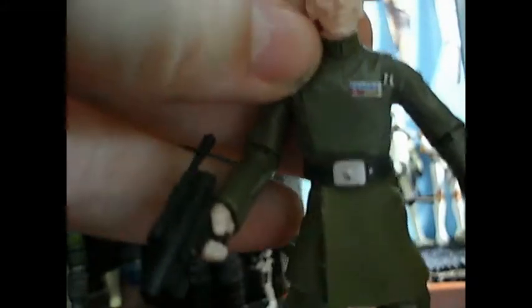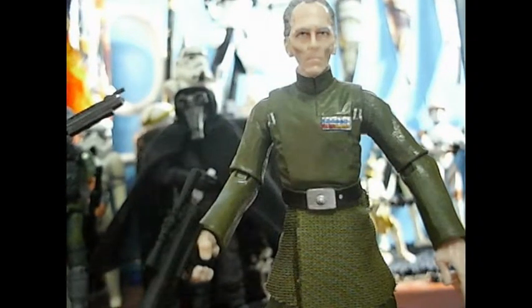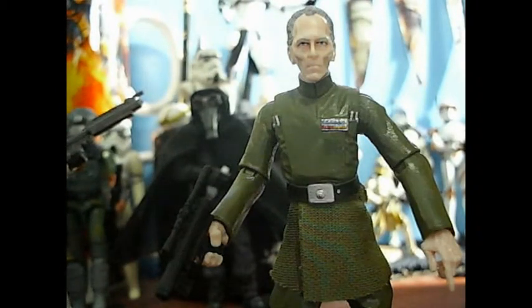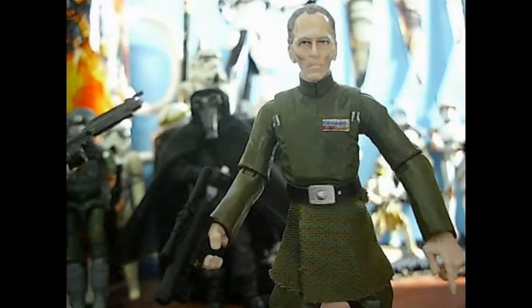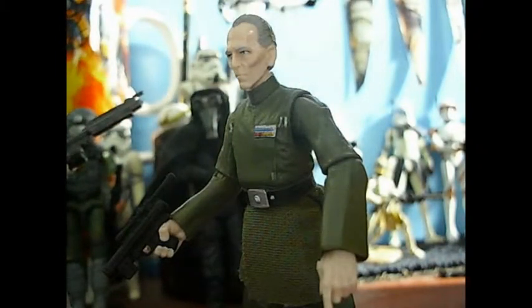Taking a look at the details on this figure — right off the bat, you can see it's in a green outfit. I really think gray would have been a lot better. Looking at the card back one more time, you can see the outfit looks like a grayish-green, but this figure just looks like a flat-out green. The glossy plastic is very visible right there on that arm. It doesn't express the appearance of Grand Moff Tarkin. I do like that they made this out of soft goods, but I don't like that the color doesn't match — usually I can forgive that on other toy lines like Transformers, but here it's just so obvious. If the camera picks it up, you can see small little rivets on the sleeves, which I do enjoy.